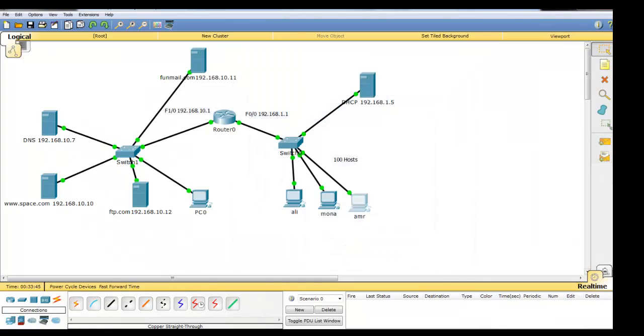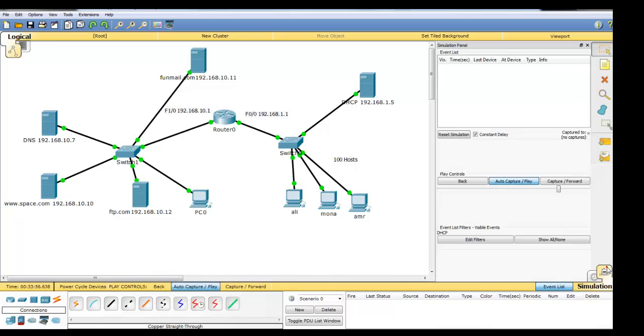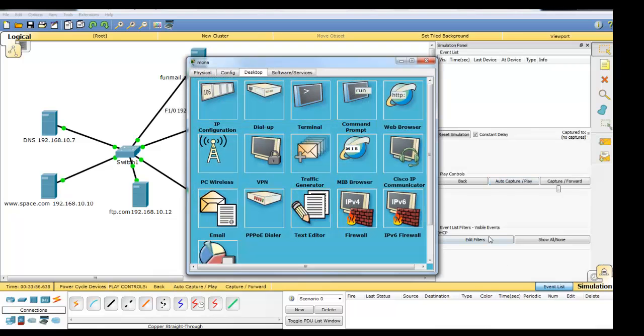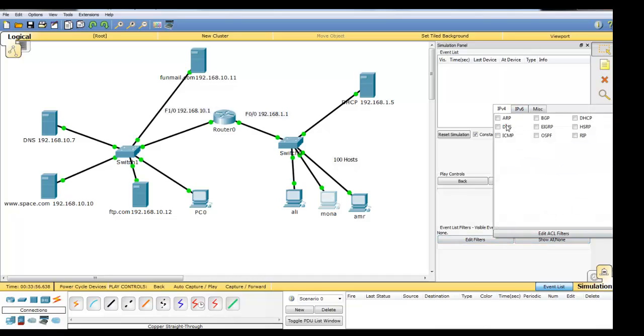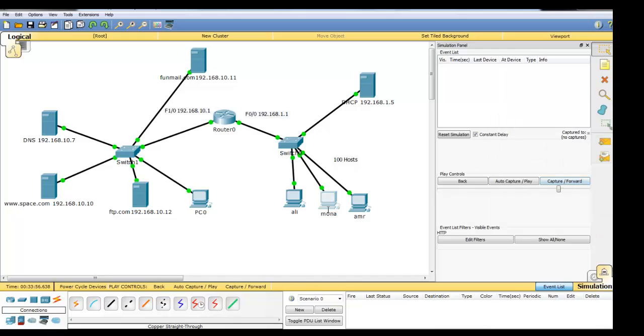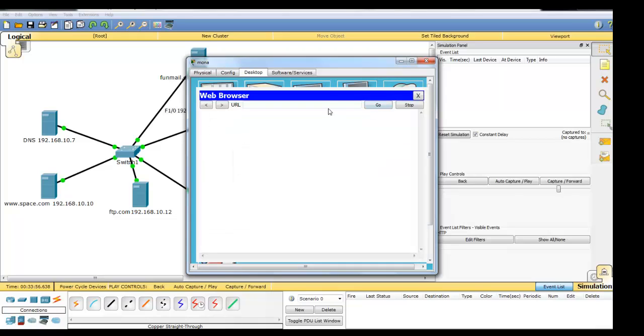Let's see this in simulation with another client. I'll go to Mona, and now I'll change the filters. I'll request DNS and HTTP. And make sure, okay, it's fast now. I'll go to Mona, I'll go to the same space.com.